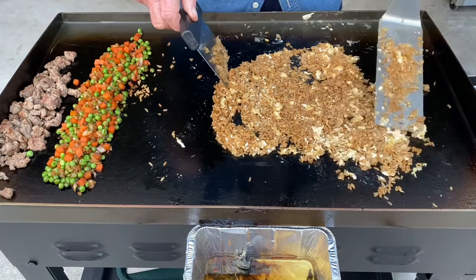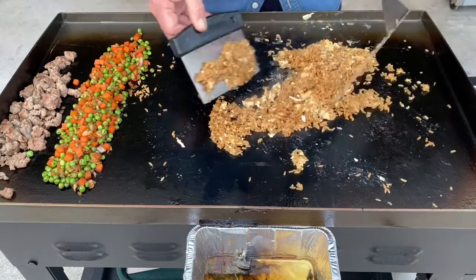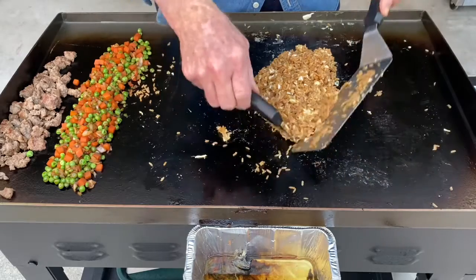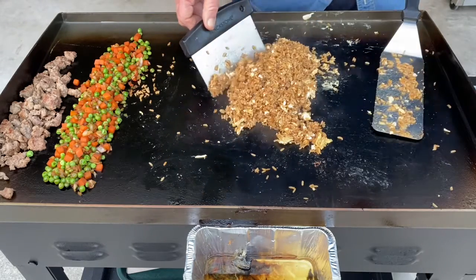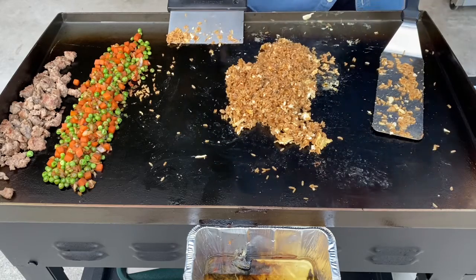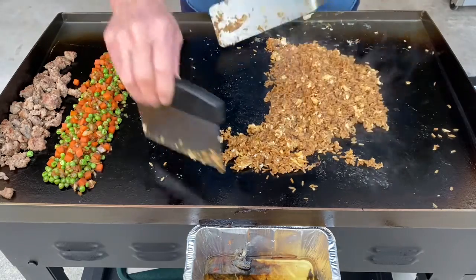You might like more soy sauce, so you can do that too once you sit down. Everyone basically gets to do their meal the same way or make changes. The fun thing is just being able to get out here and do it — not having to stand in the kitchen, just having fun. Add a little more soy sauce, a little more teriyaki — just a hair, not much. Mix it up a little more, get it all spread around, make sure everything's cooked well — the eggs, the rice, everything cooked up. The last step was just mixing it all together.